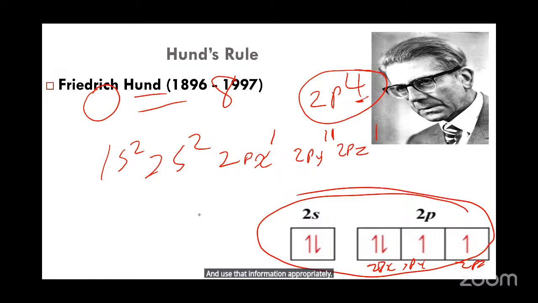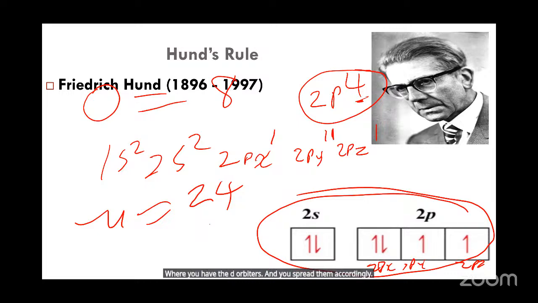Fasasi, yes, sir. I want to ask a question, sir. Sir, for this Hund's rule, is it only for p orbitals, sir? For all of them. When we get to copper, for instance, which is number 29, it's the same thing. We make use of that rule where you have the d orbitals and you spread them accordingly.